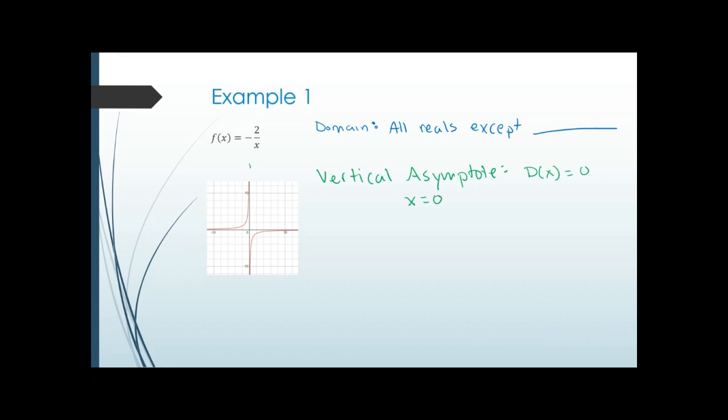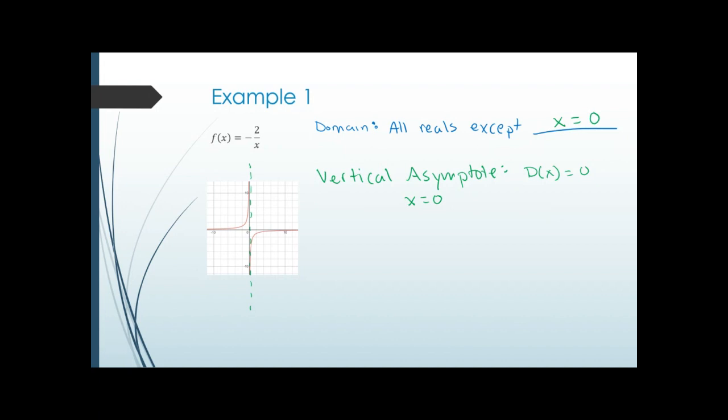So you can see on the graph that when you get to x equals 0, it starts to approach a vertical line, and that's why it's called the vertical asymptote. Once you find the vertical asymptote, that's the part that's not in the domain. So for our domain, it's all reals except x equals 0, because putting 0 in for x will cause you to get undefined, and you cannot graph undefined.